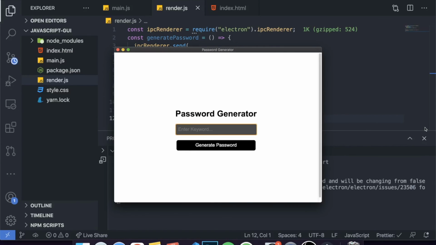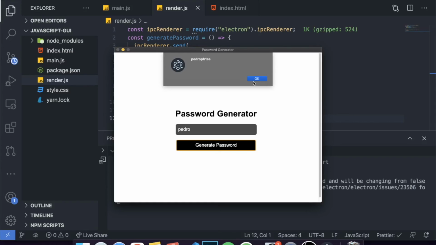I'm going to say that I want my keyword to be Pedro, and I want my password to be like Pedro and a bunch of random things. If I click on this button and this is working, what should happen is we should alert a message over here saying our password. So let's see. And as you can see, it worked. It gave us a random password called Pedro, then KHW5E. And if we keep clicking on it, it will generate new passwords.